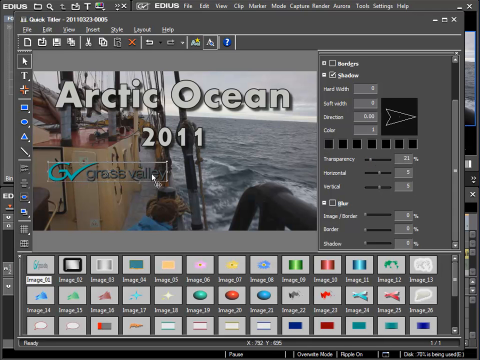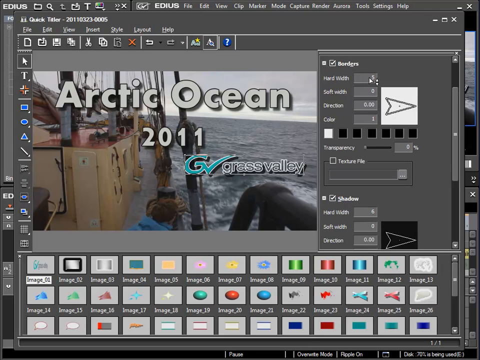And of course, I can combine both options by giving it a border and a shadow. But in doing so, once again, I have to increase the shadow spacing so that the shadow is more clearly visible. So those are the possibilities available to me for graphics. Basically, they are the same as the options we have already seen for text.